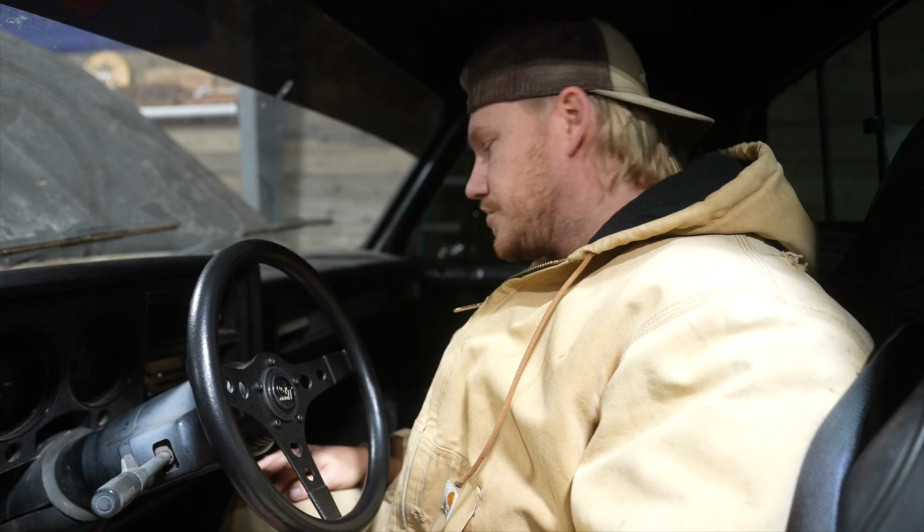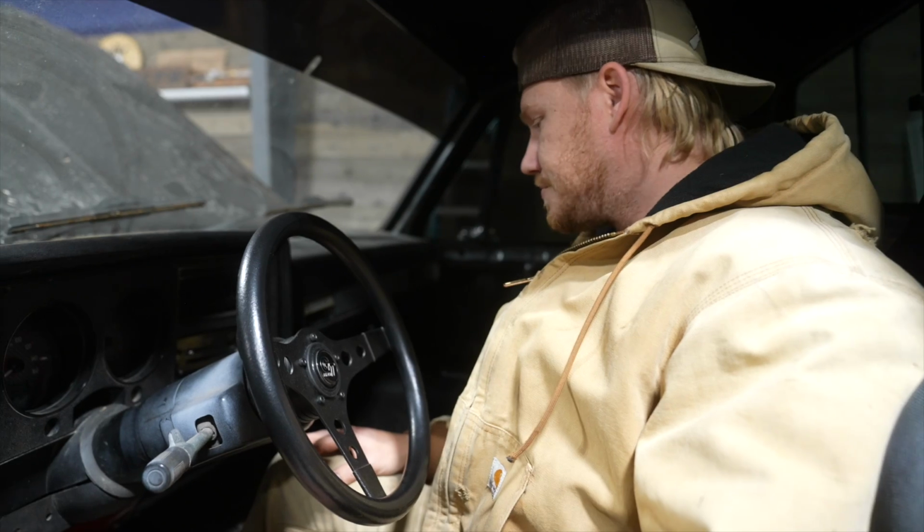So that's why it wasn't shifting when I was driving it. I was in second or first or whatever, and it wasn't actually in drive with those 3 speeds to work with. So now we're all set with that. That was a whole other issue in itself.